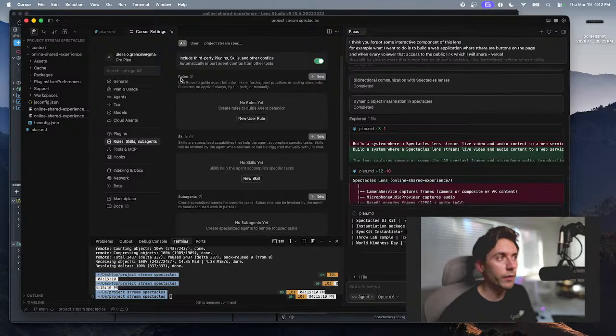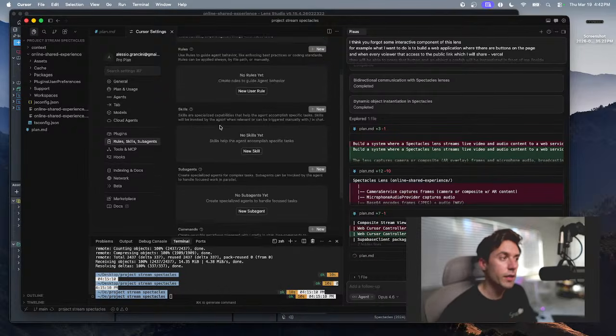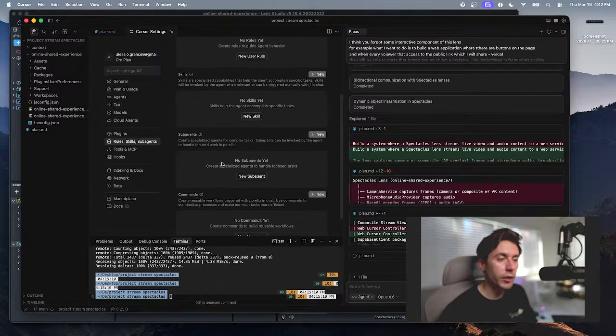Usually rules are things that are very systematic, so they always apply to something you do. Skills instead are specialized capabilities for a very specific task. And subagents are pretty much the equivalent of opening a new chat, but with the difference that it is still working together with other chats, so more chats aware of each other.